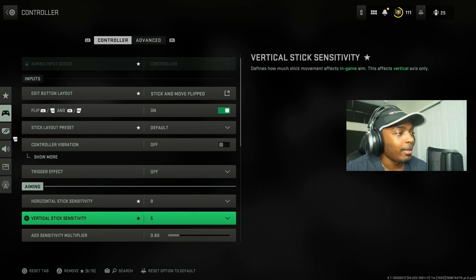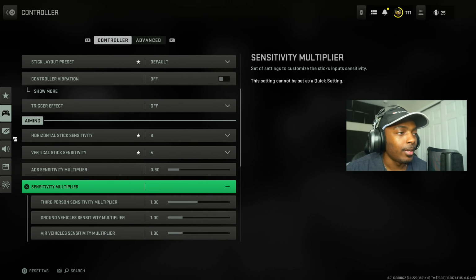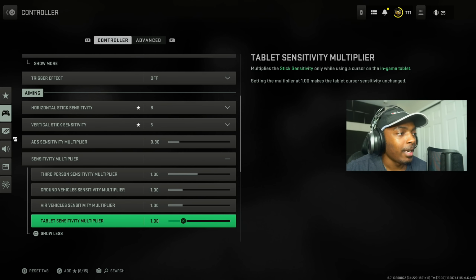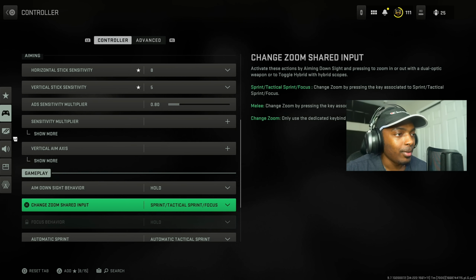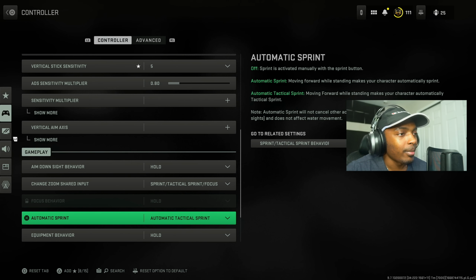Horizontal is 8, the vertical is 5, and this is actually to get less recoil. It bounces way less when you have a less vertical, if you guys didn't know that. The sensitivity multiplier, actually, I guess I didn't touch that, so you leave that alone. The aim down sight behavior, hold, sprint, automatic tac sprint, but you can just have automatic sprint.